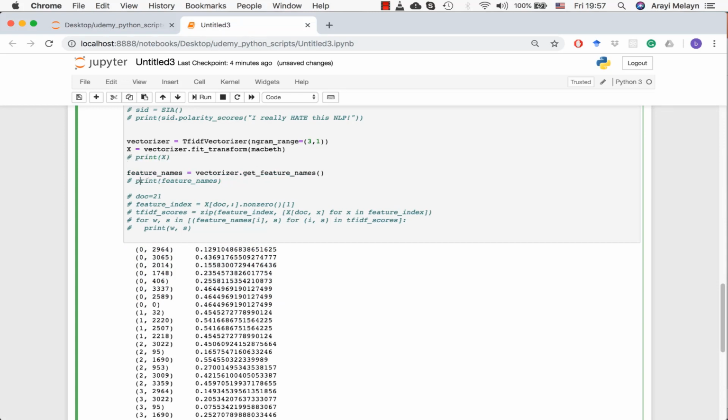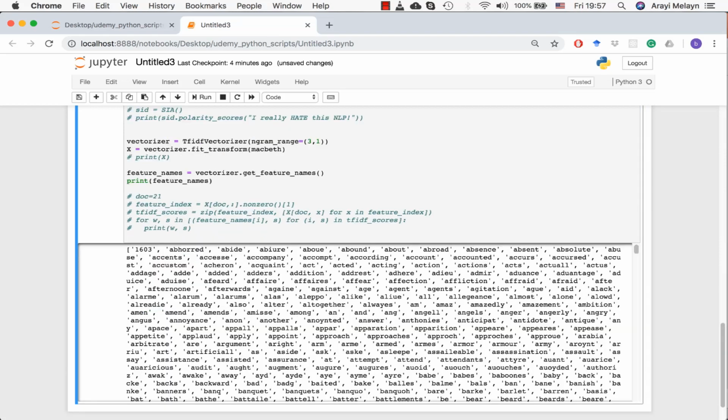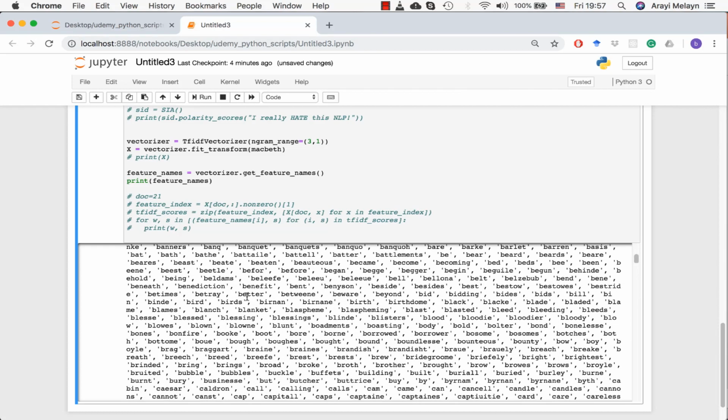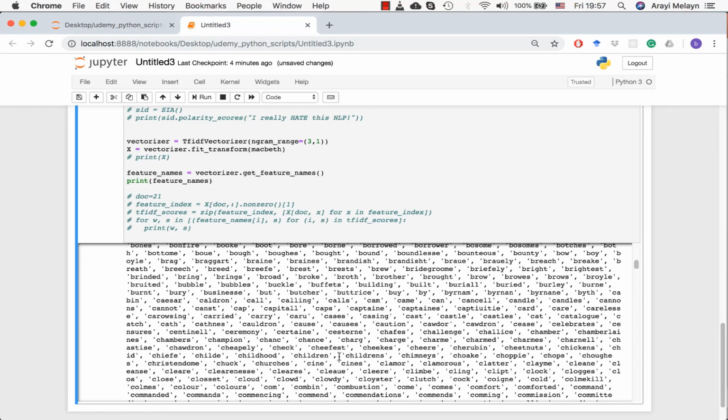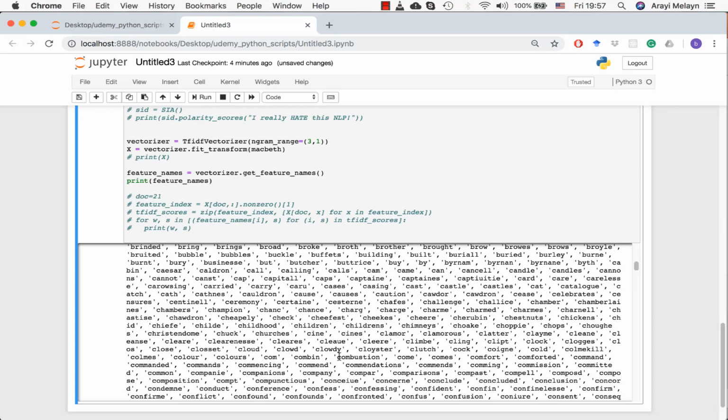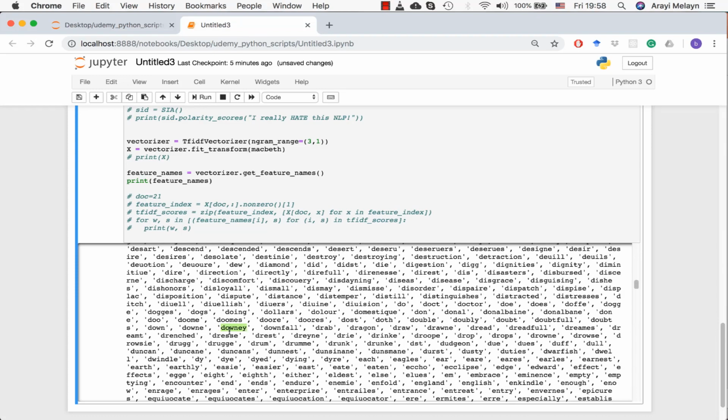So it's a little bit hard to see though. So we're going to make this a little bit easier to see and show you a couple of other features of visualizing this, so you can look at specific words and what their TF-IDF scores are. This here prints our feature names, which means all of our unique words that are in the body of text we gave it. This is the entirety of Macbeth, and it takes out all of these special characters and gives you each unique individual word. And so what we can now do is look at each document and get the features for that document, get each of the words for that document, and calculate TF-IDF scores.